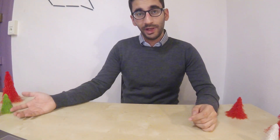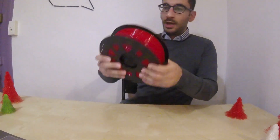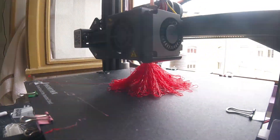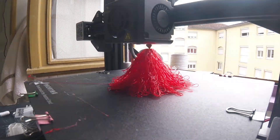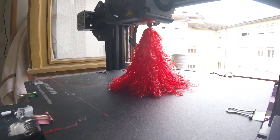While I was printing, I thought: we are looking for material that can fall down, so why don't we print with flexible materials like Fila Flex or Ninja Flex? Well, I don't have any of those, but I have this cheap PETG lying around — it's been a while — so I thought let's give that a try. I really love the end result; it's so fluffy and realistic.